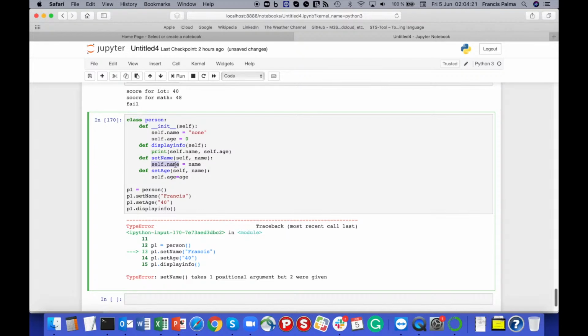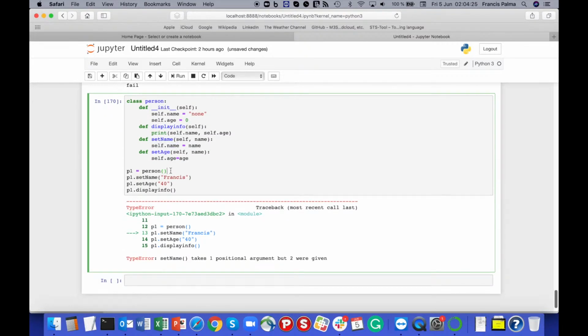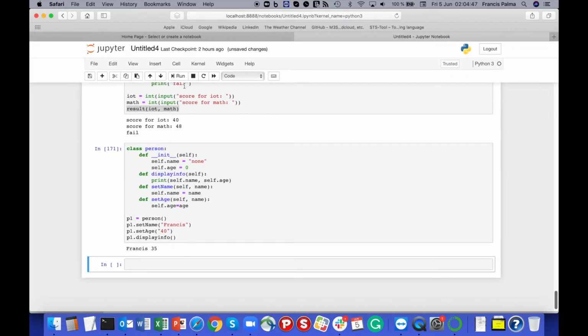So in that case, initially when I'm creating the object here, it was assigned 0 and None, but now after calling these methods, set name and set age, it will overwrite these values with Francis and 40. And interestingly, you will see that now everything will work.